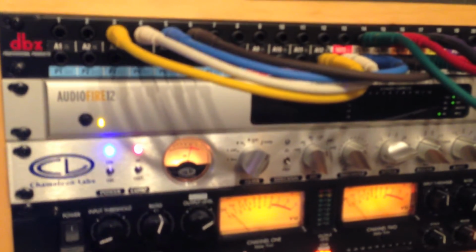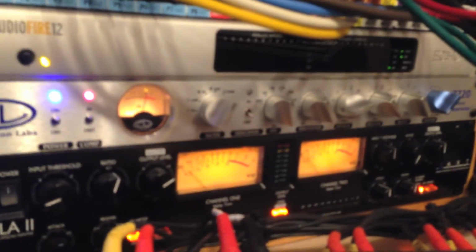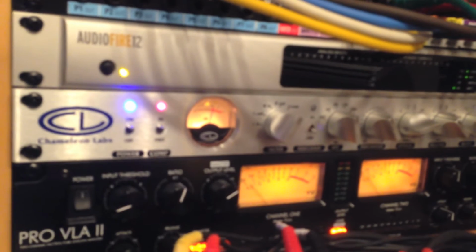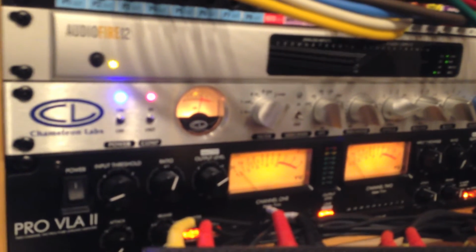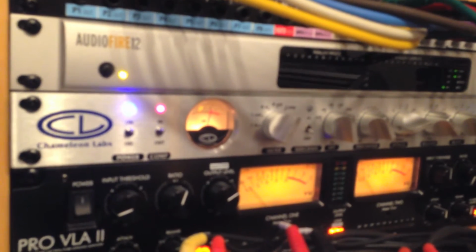Interface is an Echo Audiofire, 12 ins and outs analog. Chameleon Labs stereo 7720 compressor. Use it as a bus compressor. It's supposed to be like a clone of the SSL G series master bus compressor. While I've never used or owned one myself in real life, I can say that compared to the plug-in SSL emulation, in a blind test, this definitely sounds more open to my ears.